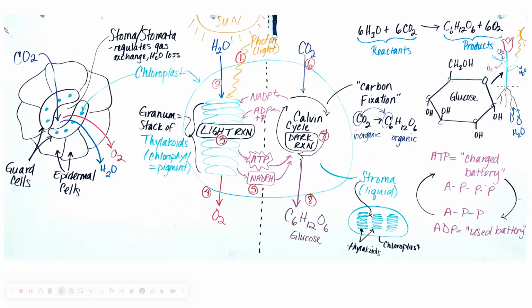We have the chloroplast membrane, the outer membrane. Now the chloroplast actually has two membranes, but we're going to focus on what's happening on the inside. Here we have these stacks of flattened sacs called thylakoids. These are membranous sacs that are built just like a cell membrane with phospholipids and proteins. The stack of these thylakoids is called a granum. Embedded within the membrane of these thylakoids is a bunch of chlorophyll, the main pigment of plants.